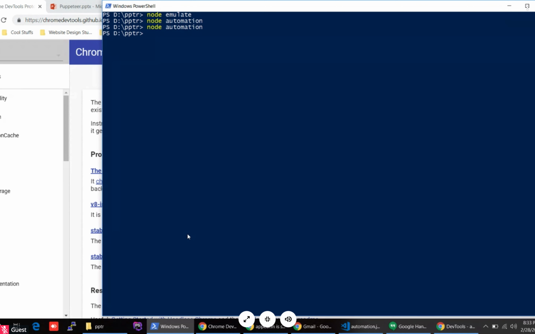So in Puppeteer, can I do that? Yeah, you can take the performance analysis. Whatever you can do in Chrome Developer Tools, you can do the same things here also. For example, in Developer Tools you can use the Lighthouse plugin to check how your web page is performing.